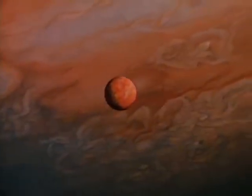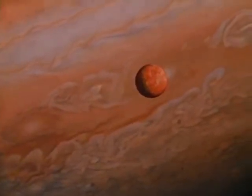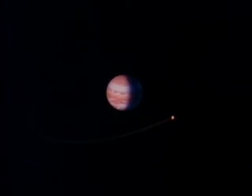As Io moves in its orbit around Jupiter, it creates a unique relationship with the planet's magnetic field. In this polar view, Jupiter, spinning on its axis every 10.5 hours, drags its magnetic field and trapped radiation with it. But Io's orbit is slower, 43 hours. As a result, clouds of trapped radiation in the magnetic field sweep past Io and strip away 1 ton of sulfur and oxygen atoms each second into space.